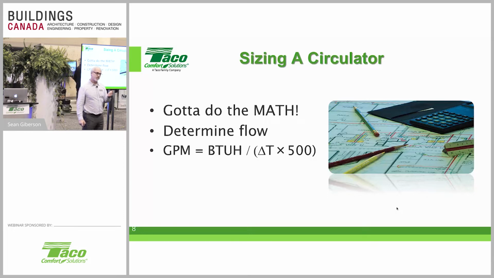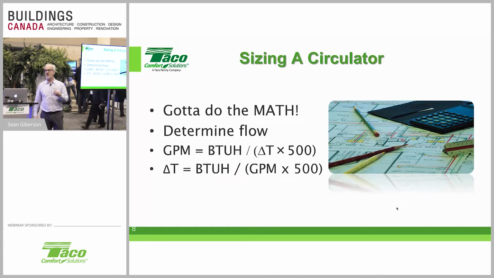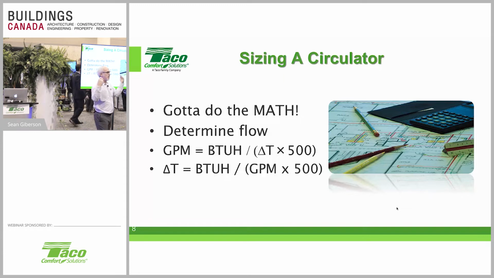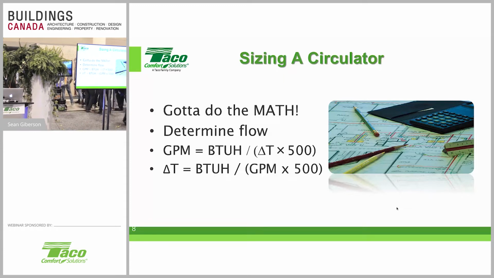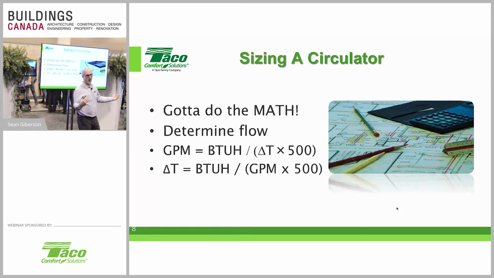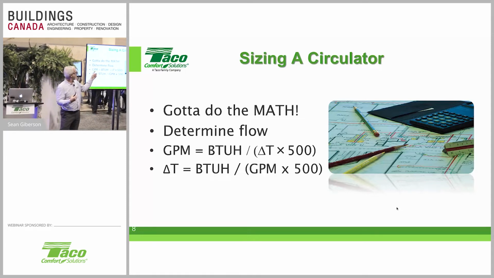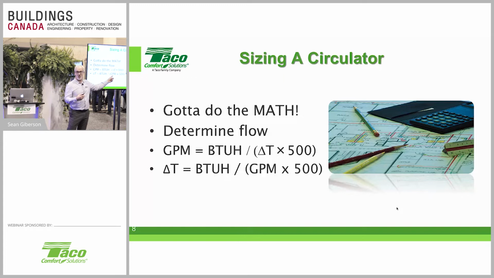What changes today is now we have variable speeds. So if things are going to change, not necessarily are we looking for GPM anymore, but we want to see what are the efficiencies we're going to build around. And if we designed in this building, let's say a 20 degree delta, right, differential in temperature from what we deliver to what we get back at the boiler, if we design around that with variable speeds, our GPM floats. So let's measure now our GPM, and we can look at the known. And through that, with simple trig, we can change this formula around a little bit. What do we get in delta T, right? So what does this piece now become?